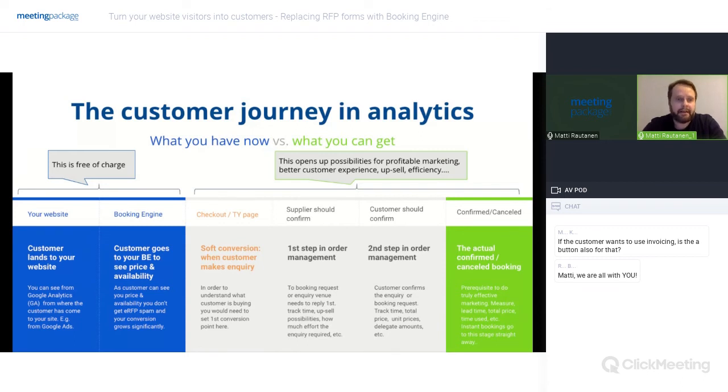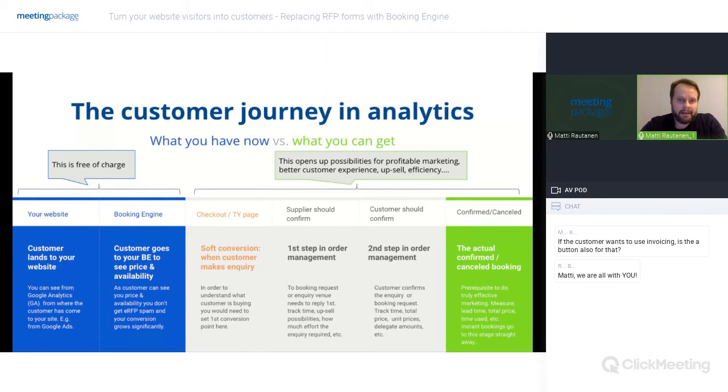Basically, they're asking, is there availability and what is the price? Or if they know the price, they want to ask something else. So you as a venue click yes, welcome, and so on. And the customer gets a notification, and the customer needs to make a decision at a certain date that you basically enabled. And so the steps go from left to right in this.